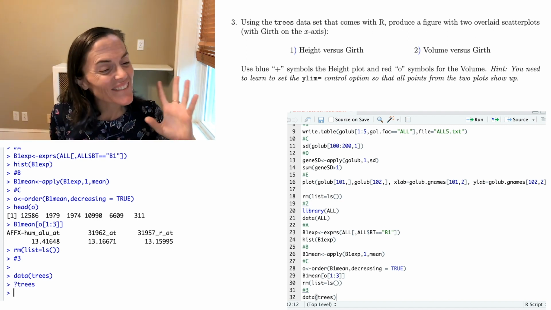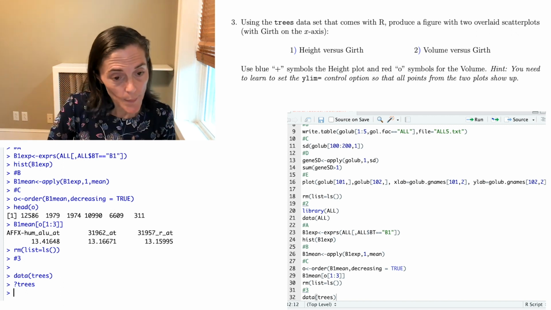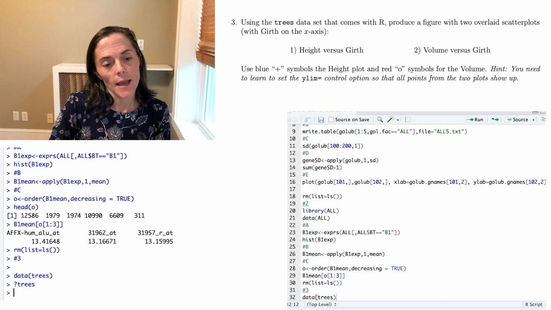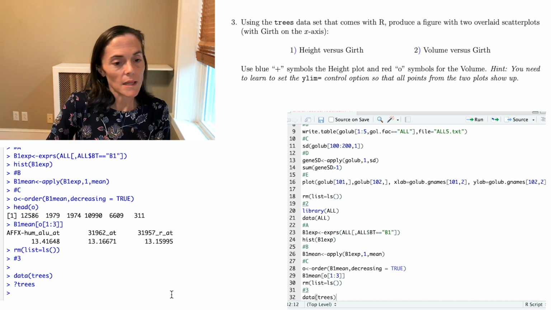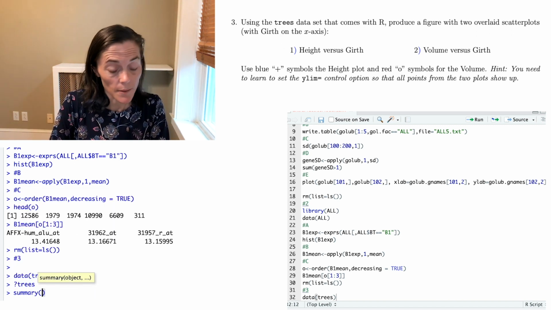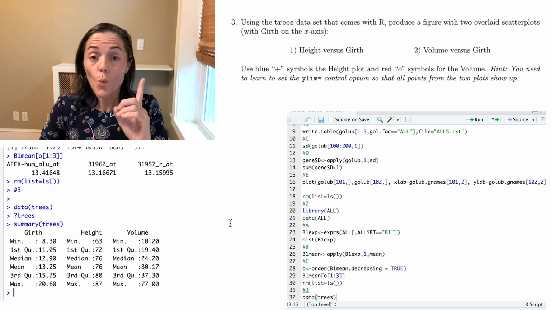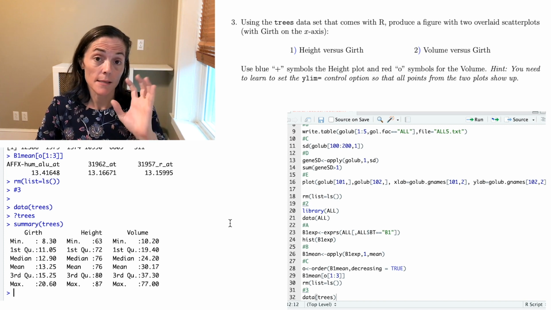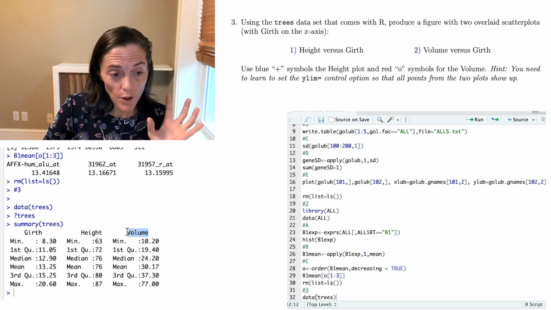Well, we briefly used this data set in one of our lesson overviews, but you can see it's a data frame, 31 observations on 3 variables. Okay, well, the nice thing is we can just ask summary to get some information. So the y values in my scatter plot will come from height and will come from volume.